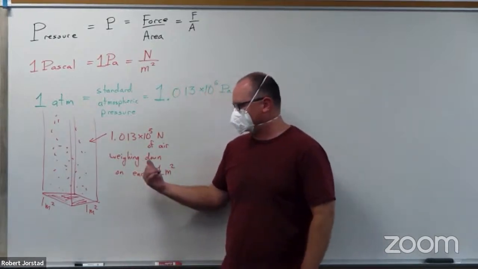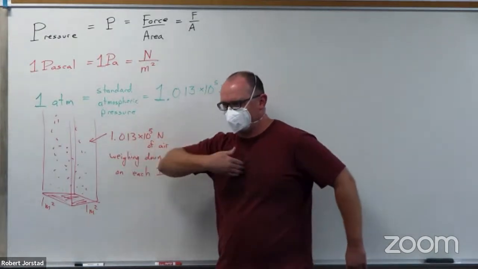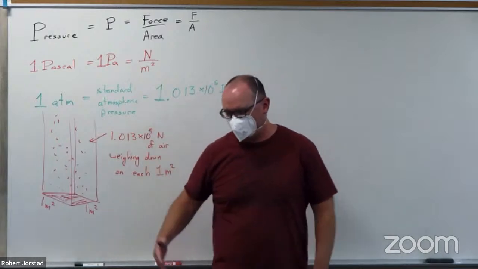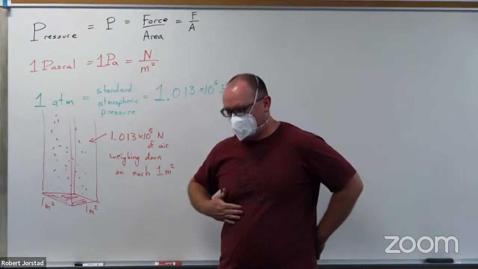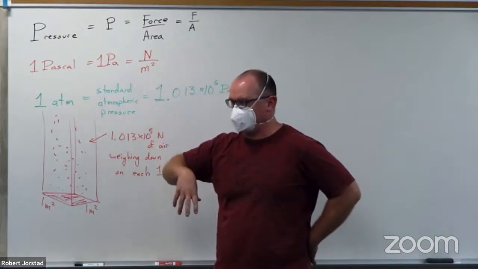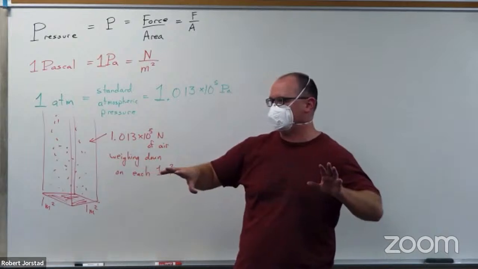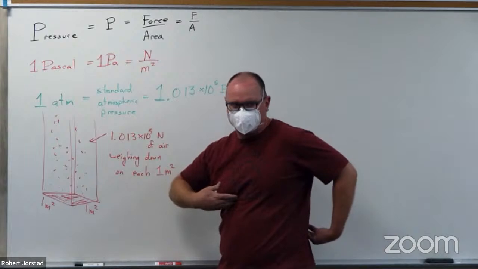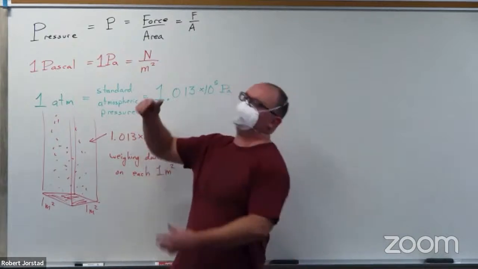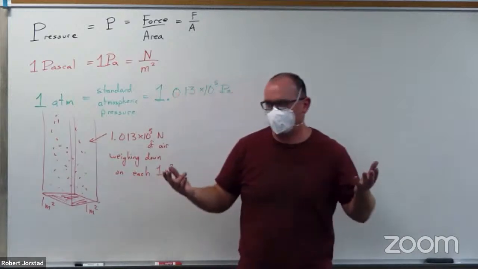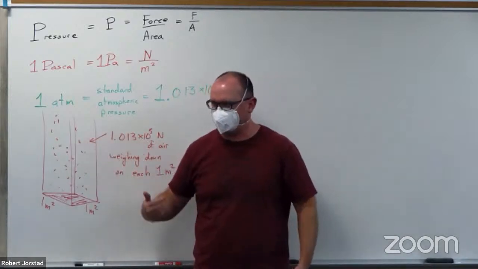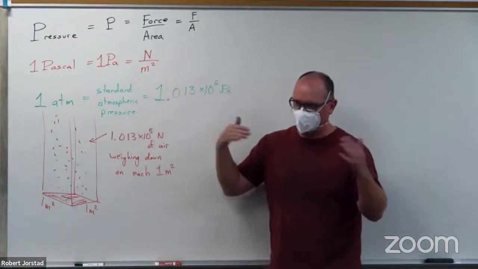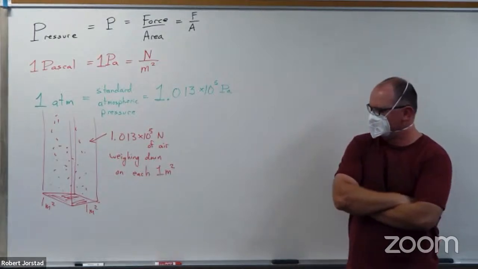Now, when you think about it, some of this is on the front and some of this is on your back. The air pressure is not changing that much from this side of my body to that side. Now, obviously, if I swoop my hand really fast, I create turbulence and lower the air pressure there. We're not talking about that. So right now, I'm assuming on average, the amount of air pressure on this side of me and that side of me is the same. That's why I don't feel pushed sideways just by air, but it is pushing this way, that way. Right now, it's pushing up on the bottom of my thigh, right? It's pushing in every direction. Good? All right, good question.